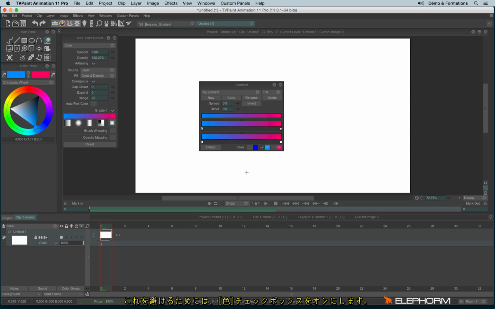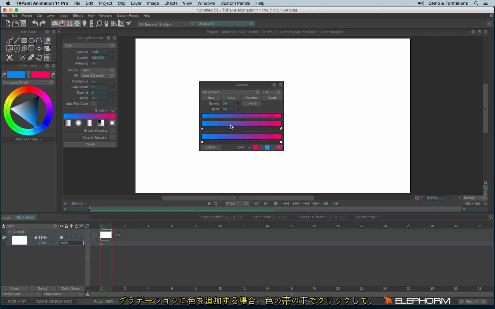To avoid this behavior, just click on the color checkbox just here. And then pick up the color. And do the same for the final color. Check. And that's all, that's the good color.